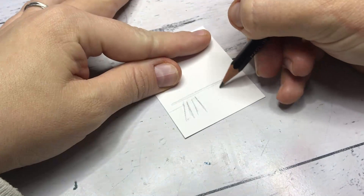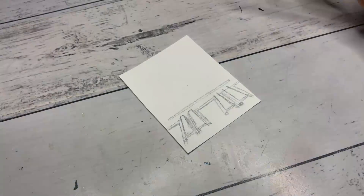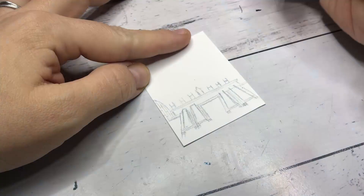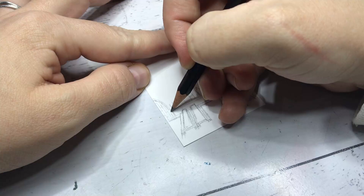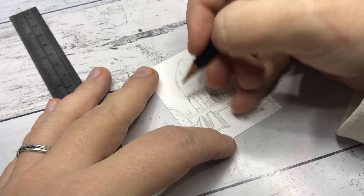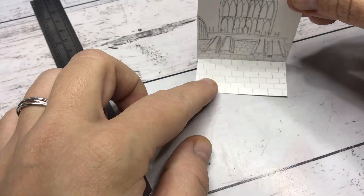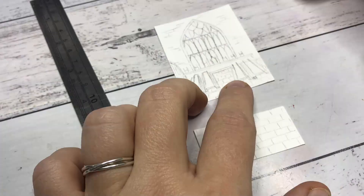Here you can see me sketching out the tables for the Great Hall. I sketched out everything in pencil first, then go over with the watercolors, and then I line everything. I like lining my watercolor paintings after painting — it just works out that way, I suppose. Here you can see me doing the details of the floor, then moving on to the flat bit of the floor sitting in front of the background. And of course we cannot forget the house point counters that I'm drawing out in the far right corner, and then finally some wall details and arches.